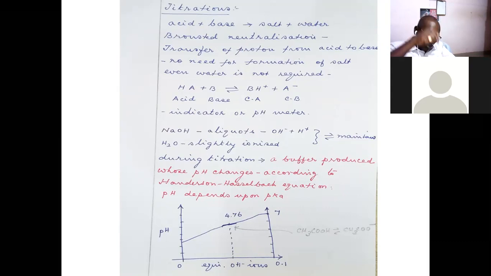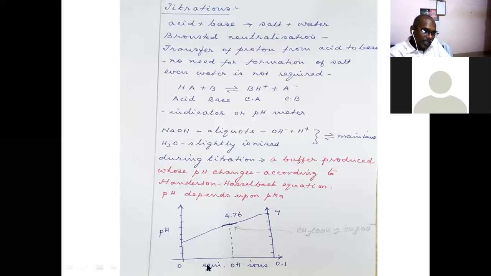Now, when the titration goes on, automatically the quantity of the sodium acetate will go on increasing and the concentration of the acetic acid will go on decreasing. Now, you can calculate the pH of the buffer using the Henderson-Hasselbalch equation. Therefore, there will be a condition at which the concentration of the salt and the concentration of the acid become equal. At that point, the log value will become 0. Therefore, that point pH will be equal to the pKa value according to the Henderson-Hasselbalch equation.